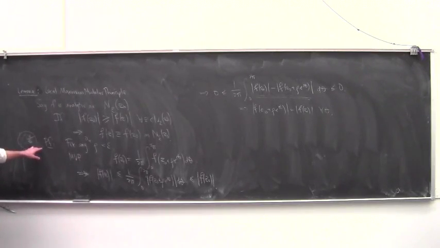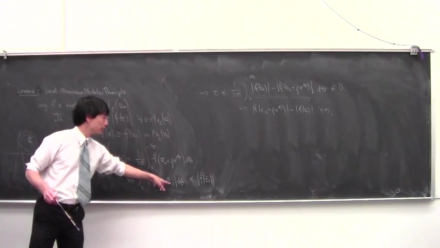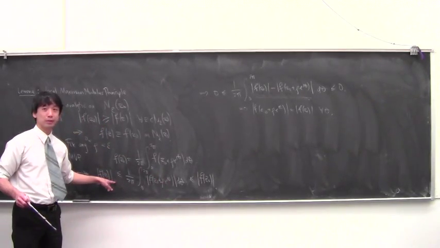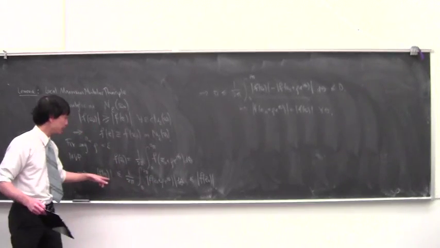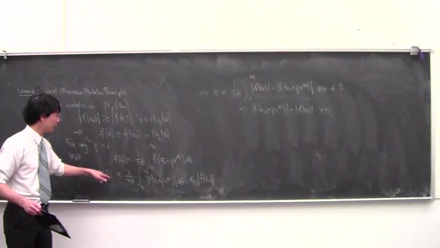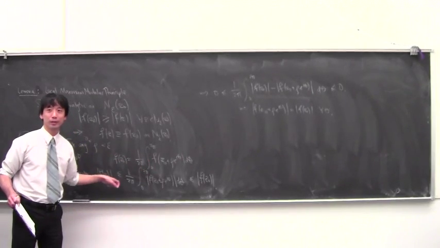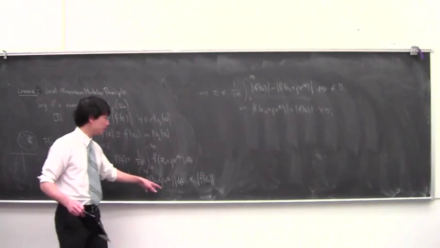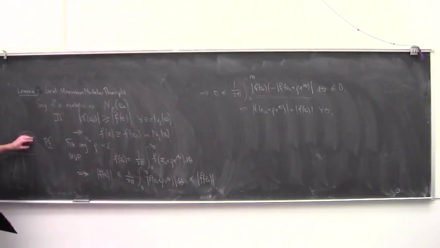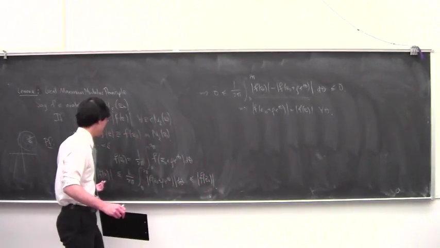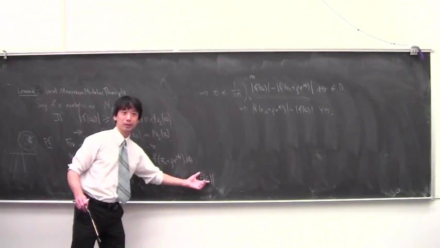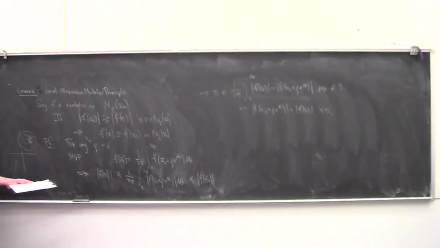The proof that they give in the book is like this. It's basically the same proof. You say, well, suppose that at some point this is strictly less than the modulus of this. Well, that will tell you that in some little neighborhood here, this thing is going to be less than that. And if that happens, you basically set it up so that this thing will have to be less than or equal to itself, right? Because you get that this thing is less than or equal to this, but integrating over that circle in which there's one point where the value is lower, you're going to end up with something strictly smaller than the modulus of f of z naught, and so this modulus would be strictly less than itself. So that's maybe a more straightforward way of doing it, but that's okay too.